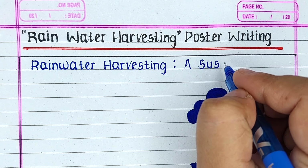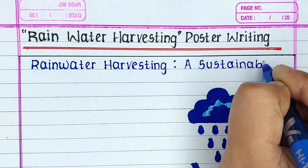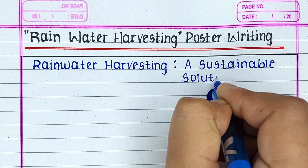Firstly, you have to write the title of your poster. Here, for example, I am writing Rainwater Harvesting, a Sustainable Solution.